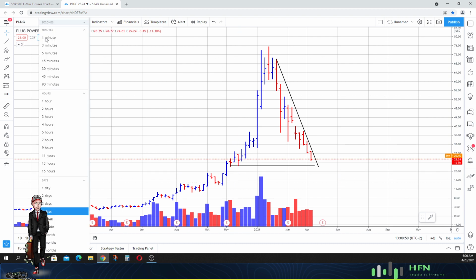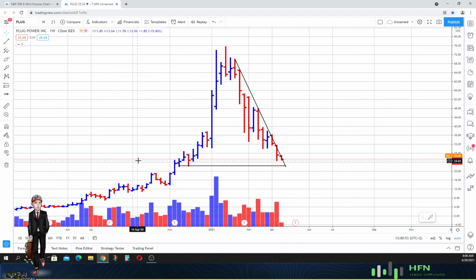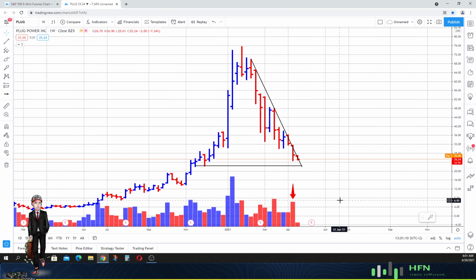Okay, let's look at this on a weekly time frame. And again here, the market in Plug Power is not really giving us a lot of indication of strength yet. First things first, looking at the volume. What happened last week? We've seen a lot more volume appear in the market than what we've seen the last 3 weeks. And plus, take a look at where it's occurring, to where the market in Plug Power came and held that support. So either people are trying to offset their losses by getting out early, at least at a minimal profit, or people are trying to purchase more of this particular stock at these prices.